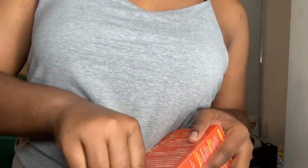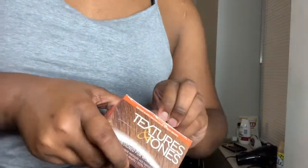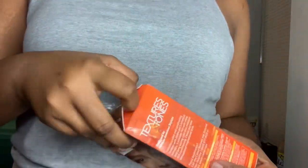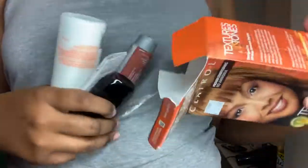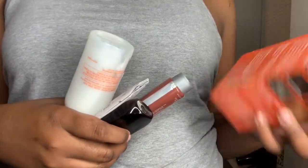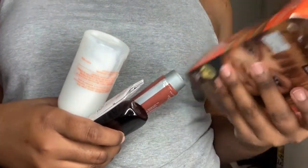And now I'm opening it, and y'all, I was struggling trying to open that box. It had tape everywhere. I could not get it open. But I finally got it open right there. So now I'll be telling you guys what comes in the box. The box has the instructions on it and all that.